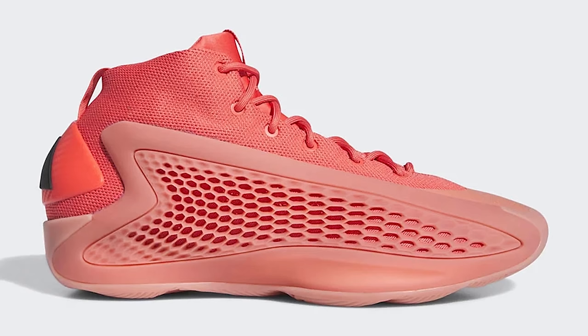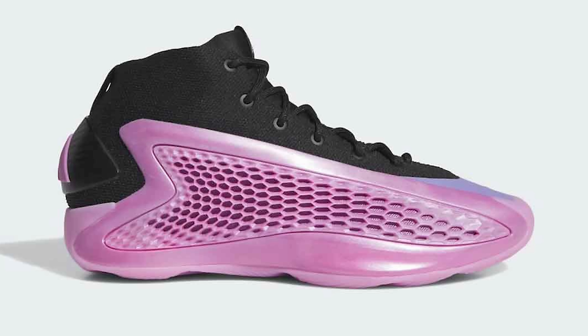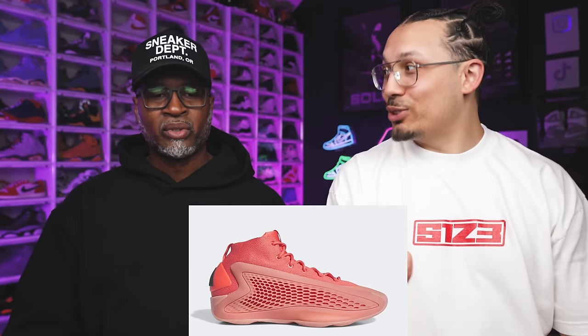It looks great with single color blocking or the two-tone split. We saw the iridescent one — there's a lot of different styles and the shoe just looks dope. They can ride this for a minute. Is this a cop? I'm looking for a different colorway because I've seen these in different colorways, but it's a cop for sure. This black and pink — that right there is bananas. Black and pink colorway is fire. It's actually more of a lavender pink color. Either way it's a cop. I'm very interested in these, I think I'm gonna grab a pair. Not even off the hype — just the overall look, the shoe looks dope. We get what we want — we tell you to buy what you want, don't buy the hype unless you're buying it to sell.